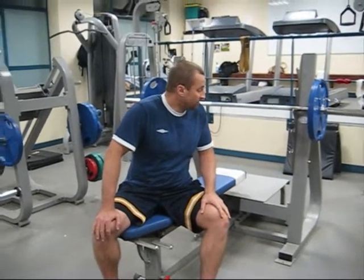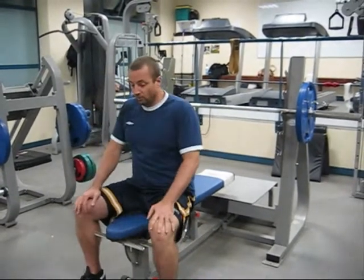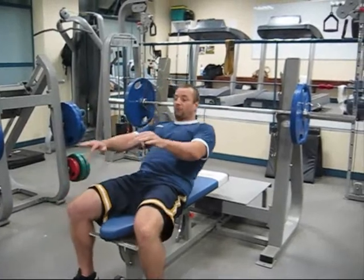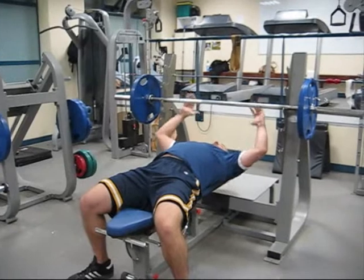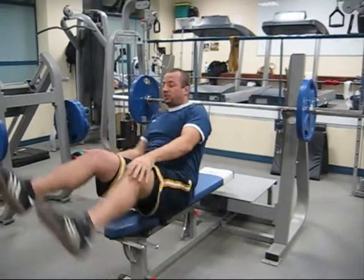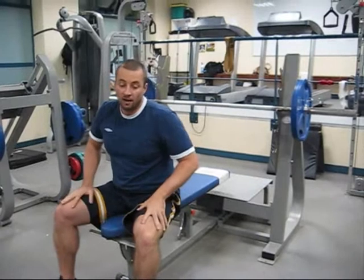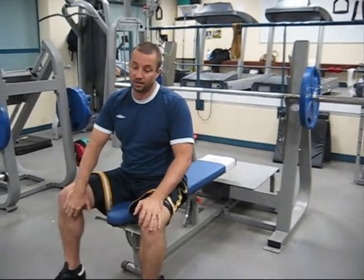So what I was saying to Sully was that my setup's always the same. I think we've been through this before, so I won't go through it again. Eyes under the bar. I always train inside the rings, and the only time I go outside is for my max effort benching, and I might only do that once a month in my cycle, or maybe twice a month at most.